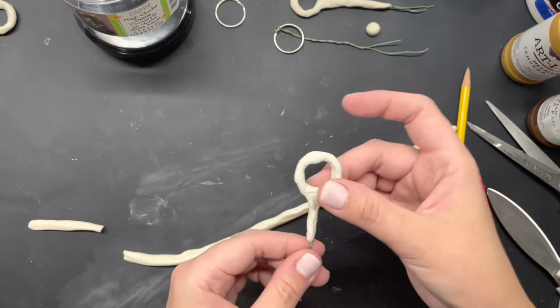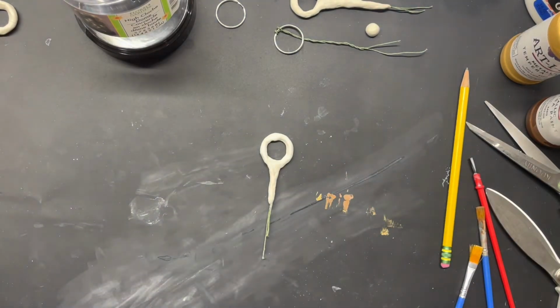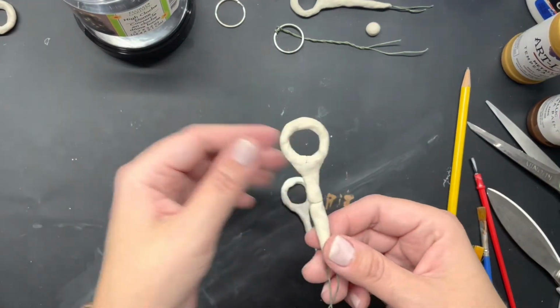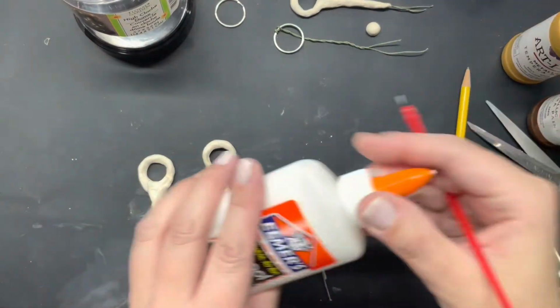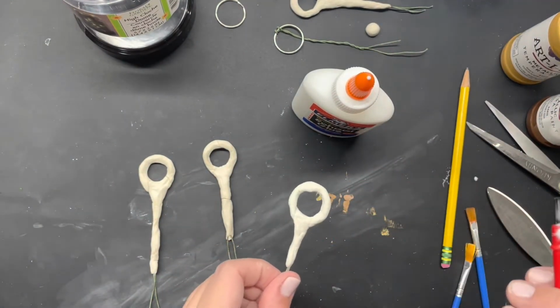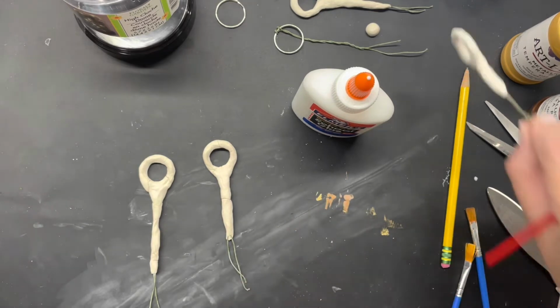But to help make these a little stronger, I highly recommend using a glue or a Mod Podge to help add a little strength, help fill in the cracks that might be occurring. To make sure that your project doesn't fall apart when you have it. So these have already received a layer of glue. So all I did was use a brush. I took the cap right off my Elmer's glue bottle, dipped it in, coated one side, let it dry, turned it over, coated the other side, let it dry. And I did that for all three.